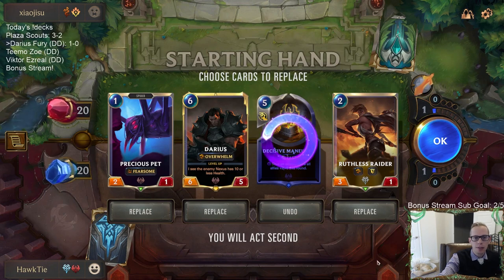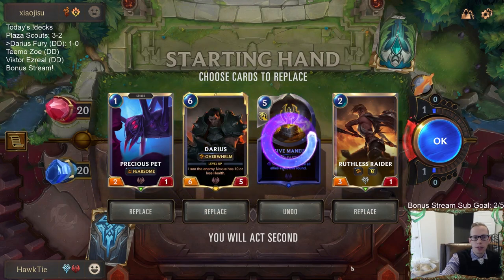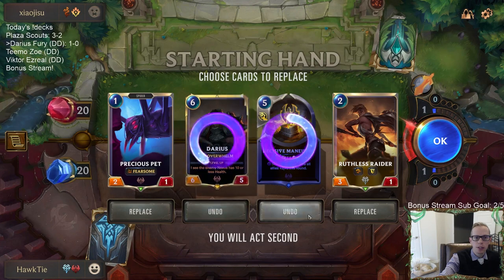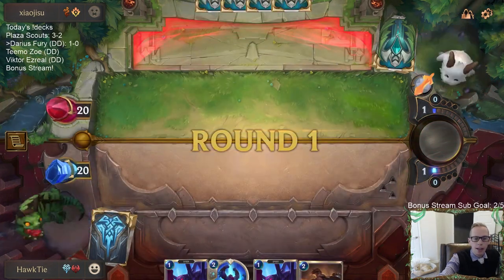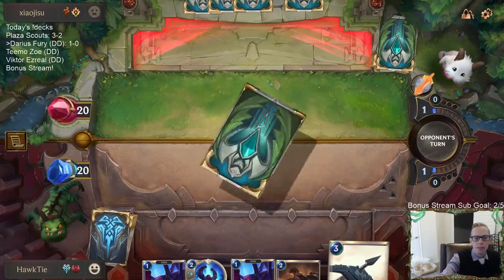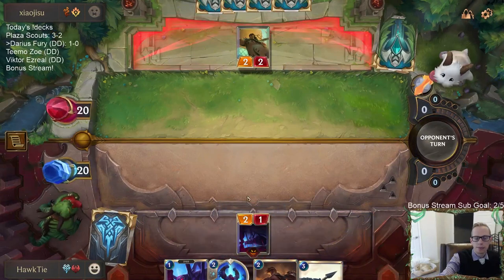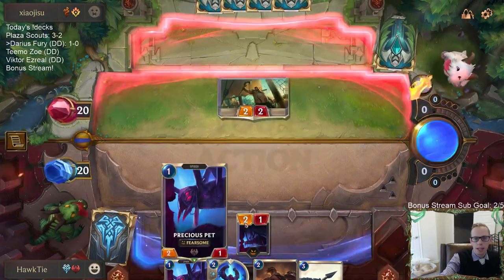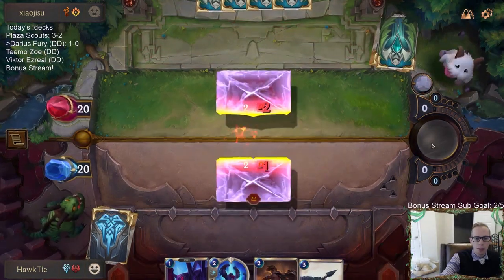I think I keep Darius, right? Or not? I'm not sure. I'm keeping Precious Pet, Ruthless Raider. I'm just not sure about you, Darius. I guess I'll mulligan. It seems like our deck has a lot of top end cards like that. So even though we mulligan Darius, I feel like by the time turn 6 comes around, we should have another Darius or a similar type of card.